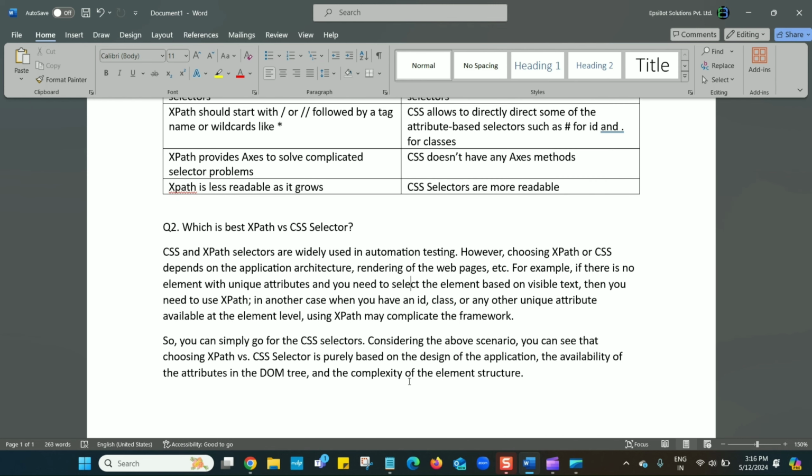Basically, CSS selector and XPath both are used to locate the web element. If the DOM structure is complex or the web element is dynamic, then we can use these locators. Based on the conditions we have to use either XPath or CSS. Let's consider, if attributes are not unique, then we can go for locating the web element based on the visible text, and in that case we can use XPath. For example, if there is no element with unique attributes, like ID or class name, and that ID or class name is not unique, then we have to find the web element depending upon the visible text.